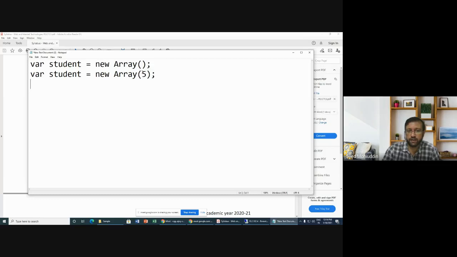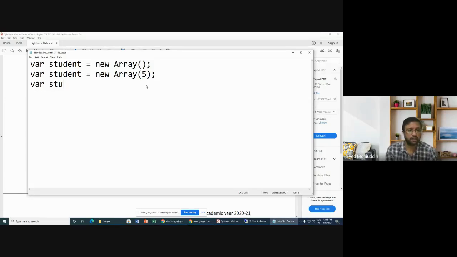Here we have set 5 as the length, but it is not necessary. During the execution of the JavaScript or during your program, we can add values in the array.